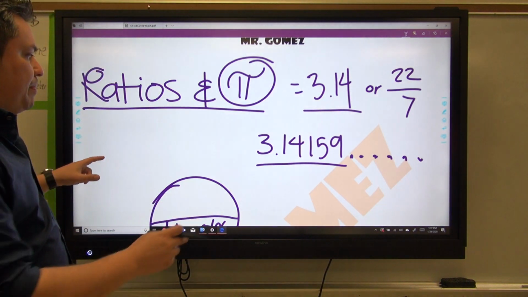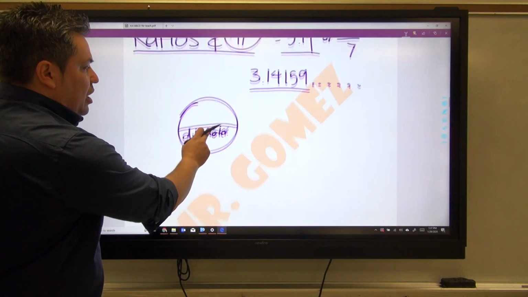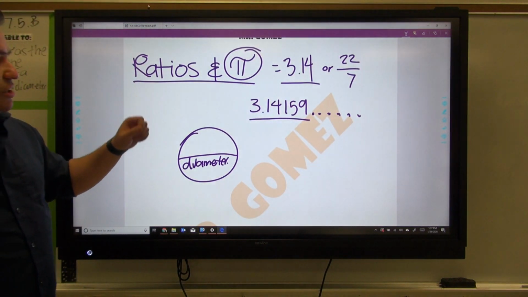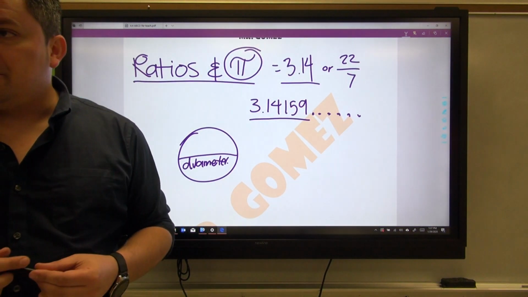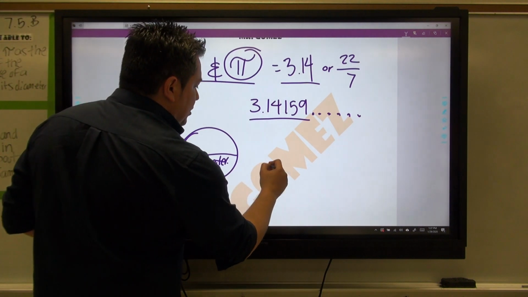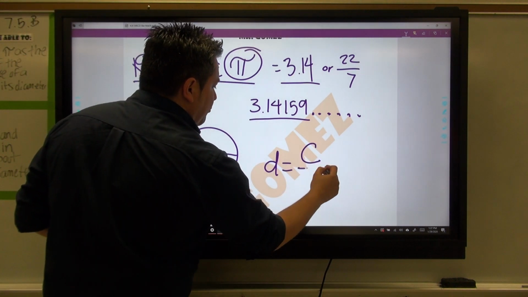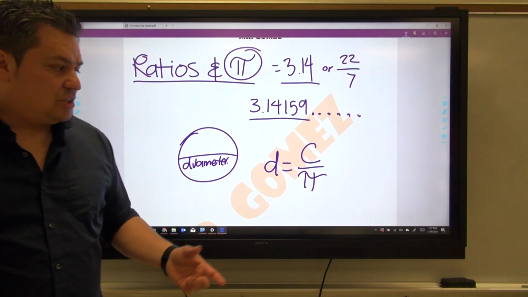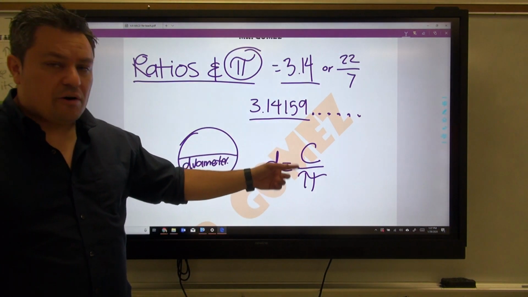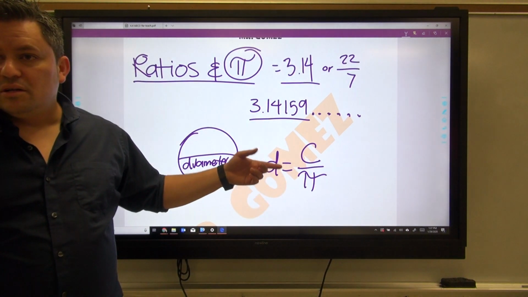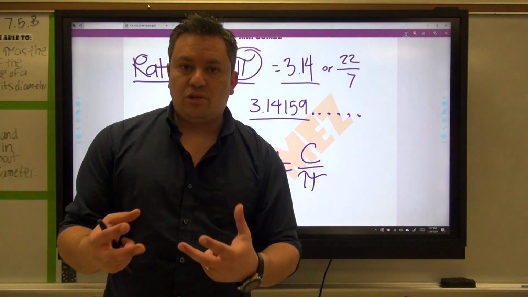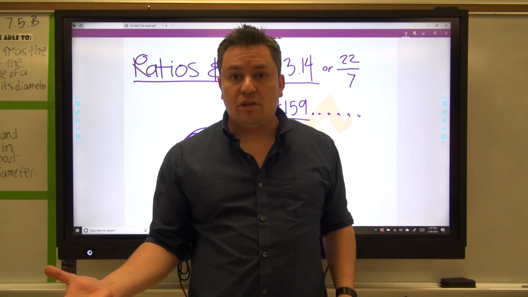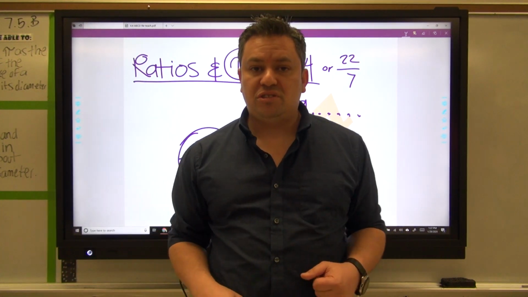Now, what do we know about this? We know there's a relationship between the circumference and pi. So the diameter equals circumference divided by pi. Okay? So that's the relationship between circumference and pi. So every time you see 2 circles, they're always going to be similar because the proportions are going to be the same. Just like on the squares, the proportions are always the same.